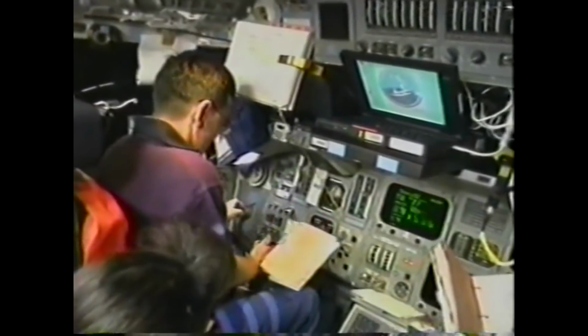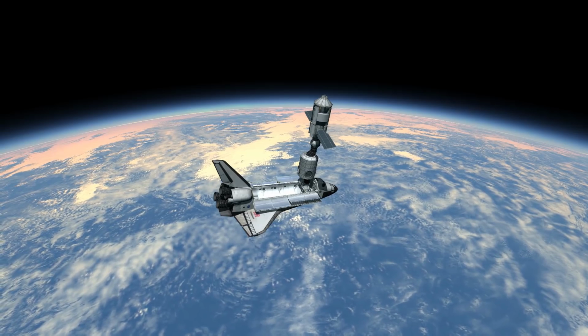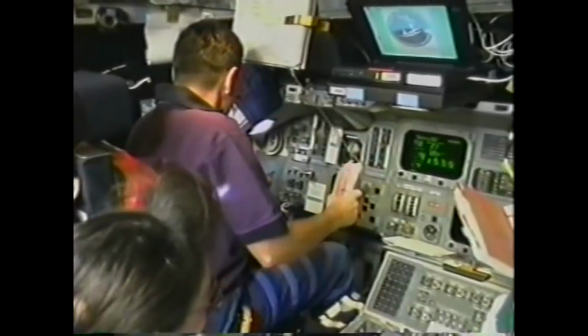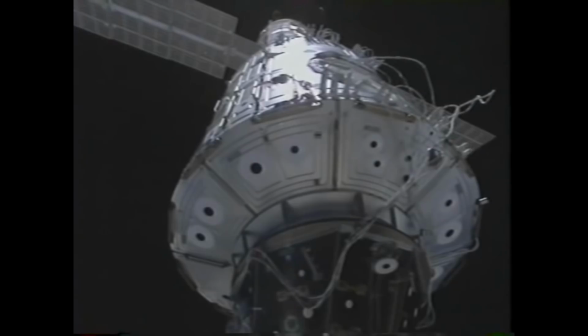After the completion of the first spacewalk, we then activated the space station from inside and actually turned on the computers and electrical power to it, and what a great moment that was. After that, we boosted the space station to a higher altitude using the +X RCS jets on the orbiter. Each one of those jets gives about 800 pounds of thrust, and through a firing sequence that required a lot of analysis so we didn't break the space station.